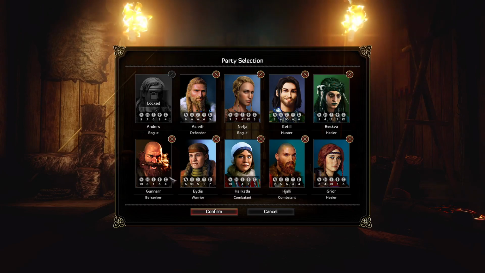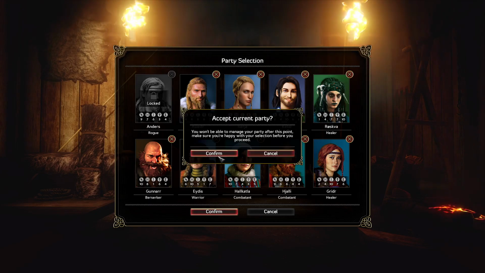Alright, so party selection. It is possible to replace party members, so you can dismiss characters and go and recruit more from Reeb, but I'm not going to do that. I'm just going to go with the NPCs that I've got and also the pre-made characters that you're forced to make.